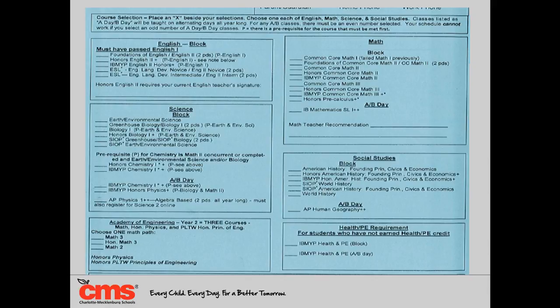And then you can see this school also has SIOP classes, which we were just talking about. They've got a SIOP greenhouse and biology class and an earth and environmental science class, which is excellent because those are both required classes to graduate. And I saw SIOP over here under social studies. Thank you. They also have a SIOP world history and a SIOP civics and economics class, which is also excellent for our students because those courses are so text heavy that the students really benefit from having a SIOP trained teacher that works with them and their limited English proficiency. Wonderful.